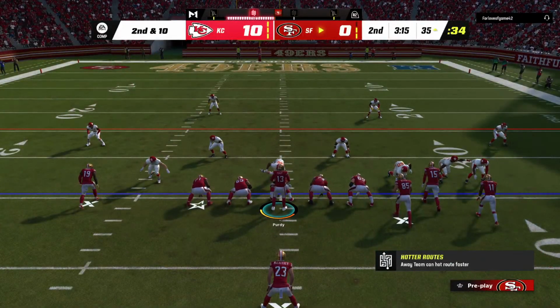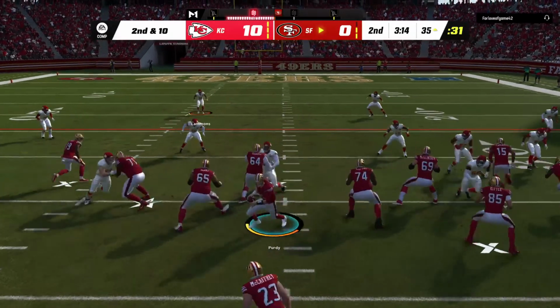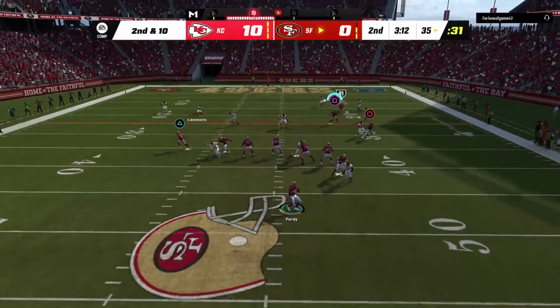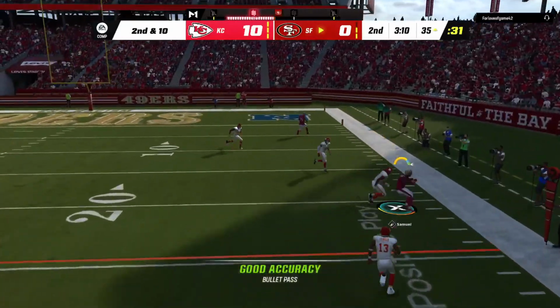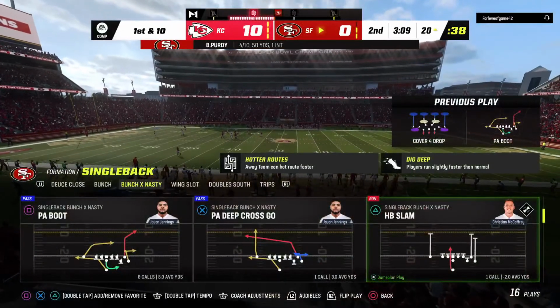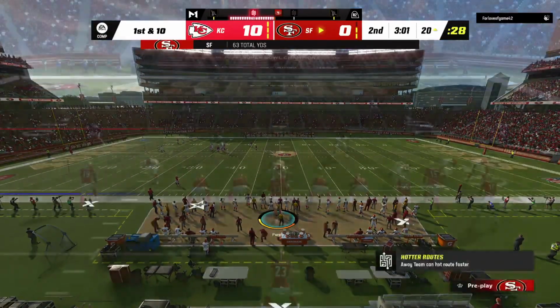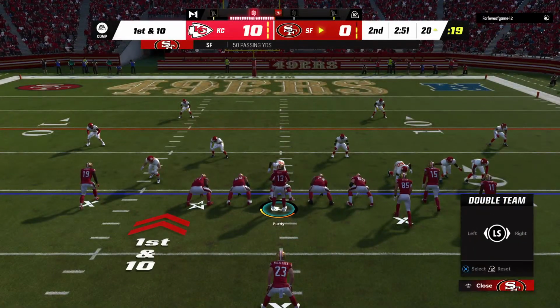So now 2nd and 10 after the incompletion on 1st down. Play action, and now here's Purdy to throw it. Man open, that's Deebo Samuel. And down to the 20 he'll go before heading out of bounds. His first catch, good for 14 there and a 1st down.